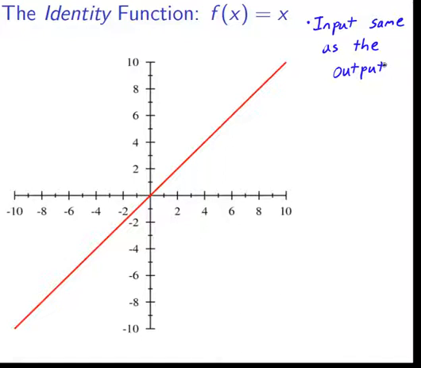So what we get out of this is a nice straight line that cuts perfectly between the x-axis and the y-axis. We see a slope of m equals 1 because of this. We get slope equals 1 because it has to cut evenly between them, otherwise it wouldn't be giving an identity, where if 6 goes in, then 6 has to come out, right? So whatever goes in is what comes out. All right, that's the identity function.